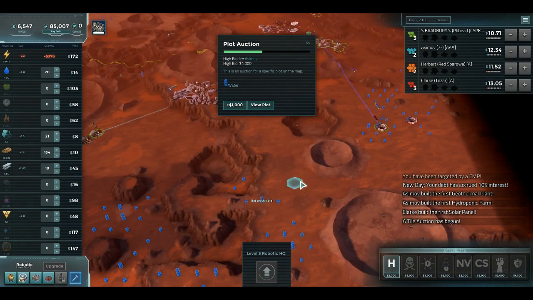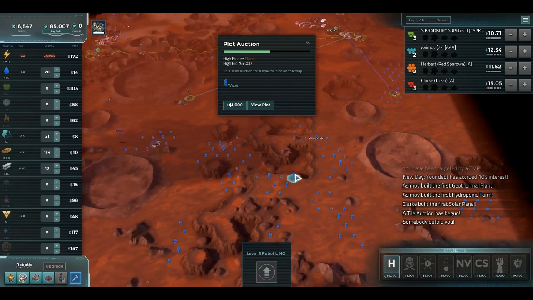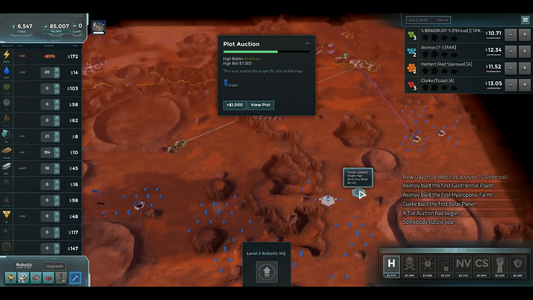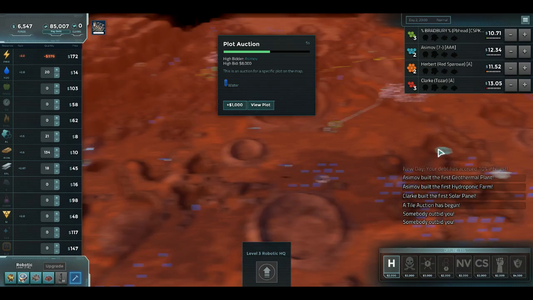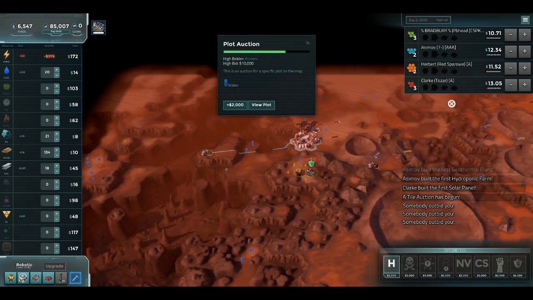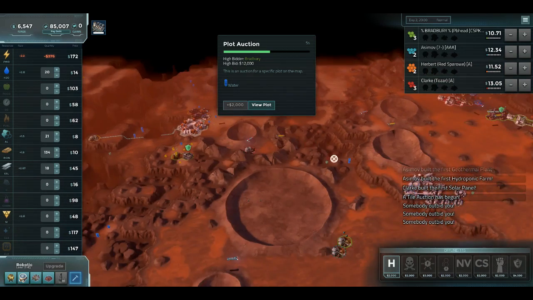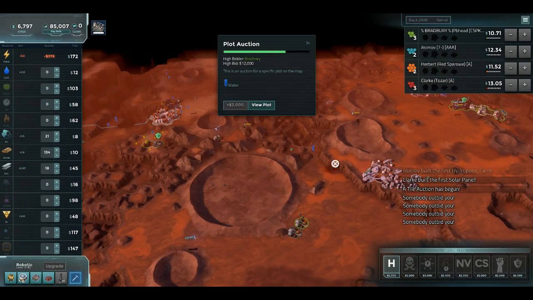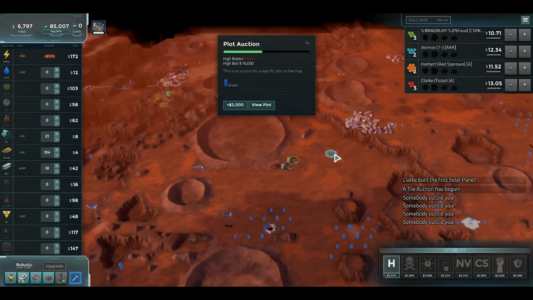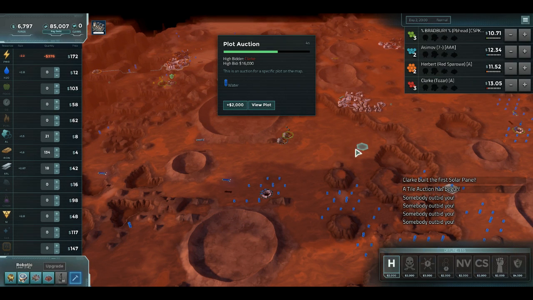All right, plot auction on the high water. There's tons of high water on this map, but it is a tile that pretty much everyone is going to want. Although, is anyone missing high water so far? Yeah, it looks like everyone actually has a high water source. So everyone has a high water, so it'll be tough to say exactly how high they want to push this. I think this might stop around 20,000.